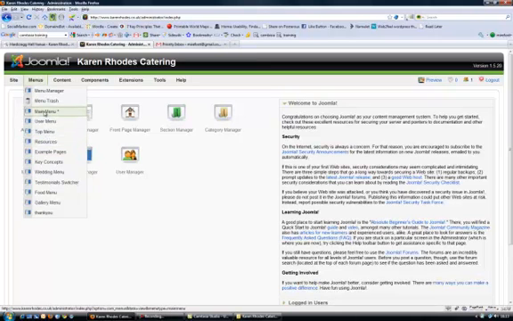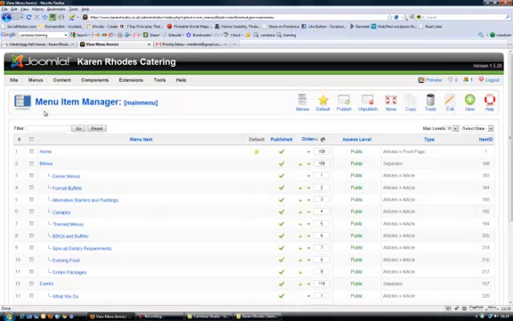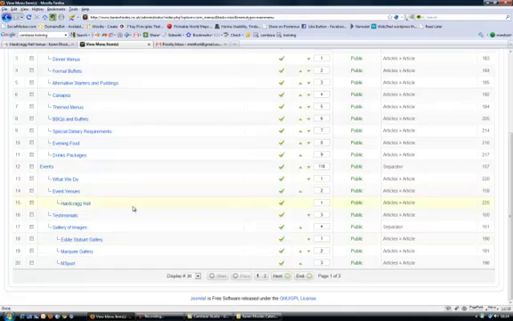The only menu at the moment that you should be concerned with is the main menu, and for information, the star next to it means it is the primary menu for the whole system. So we click main menu, and we find we're now on the menu item manager. Again, we can roll down, and again we can either show it as a series of pages, or we can display all the menu items in one go.